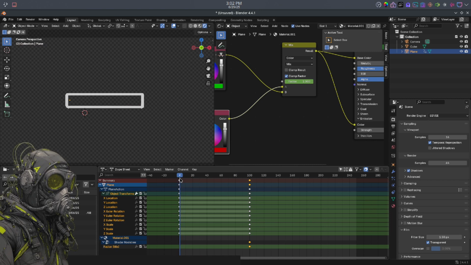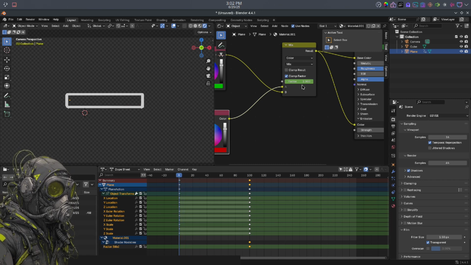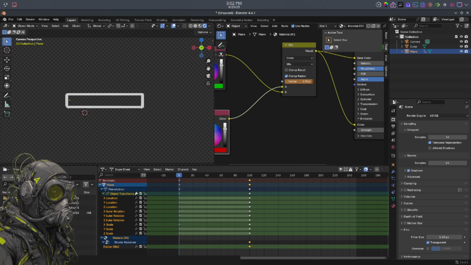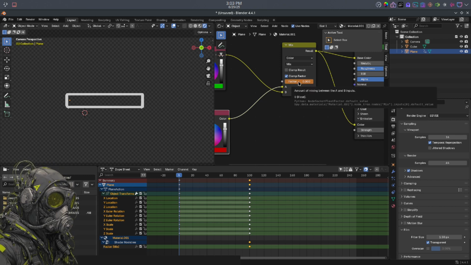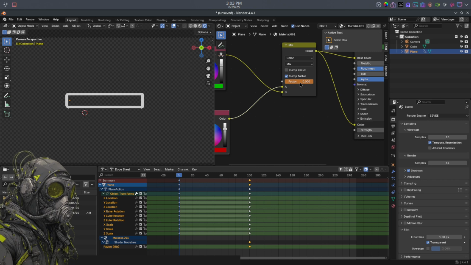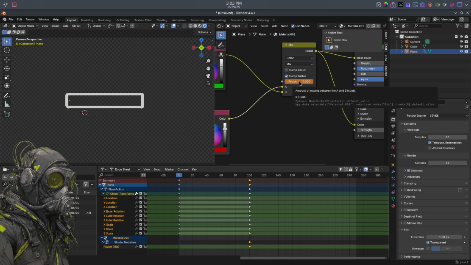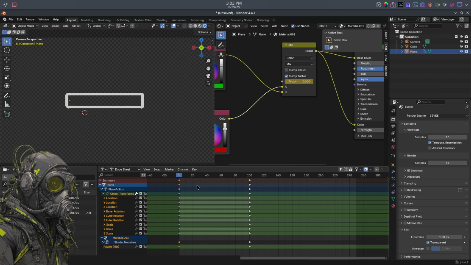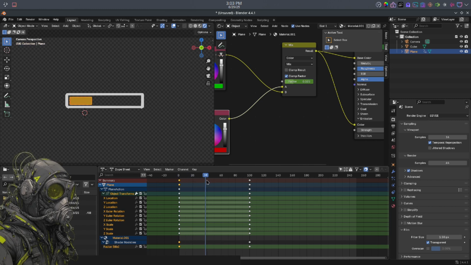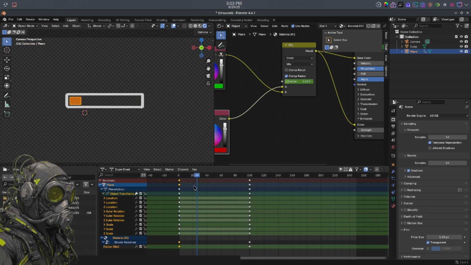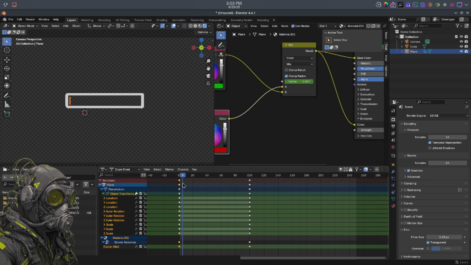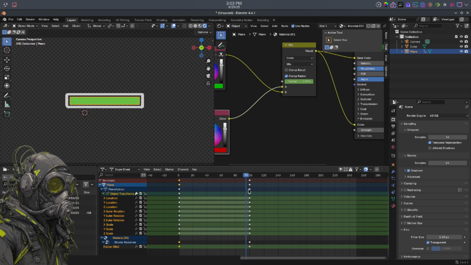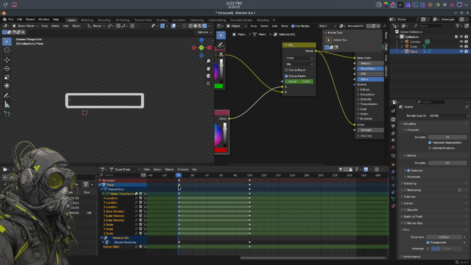So now we're going to go back to 0, and we're going to adjust our factor down to 0. You'll notice it turned orange. That means it detects there's a keyframe, but there's not a keyframe at this point yet. So then I'm going to mouse over, press I. And now we have a health bar that changes color as the status of it goes. Isn't that great?